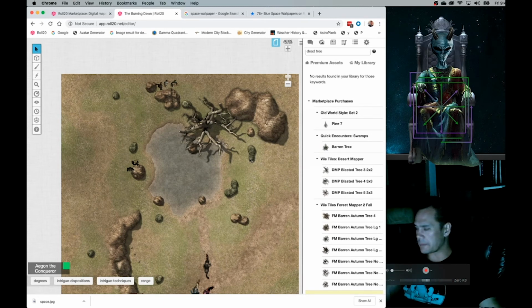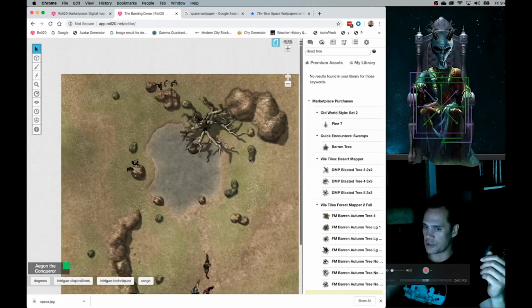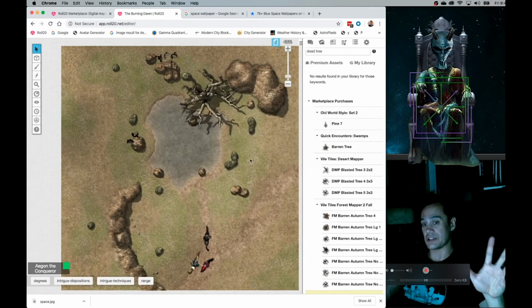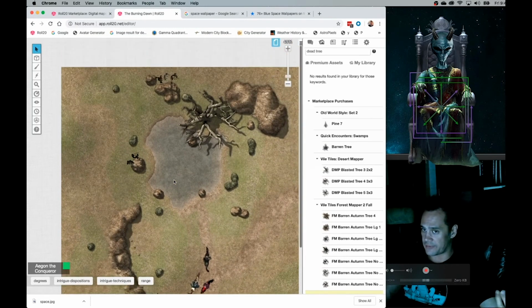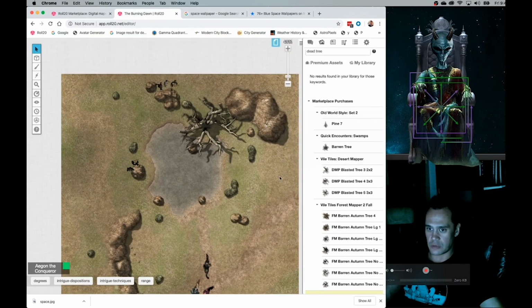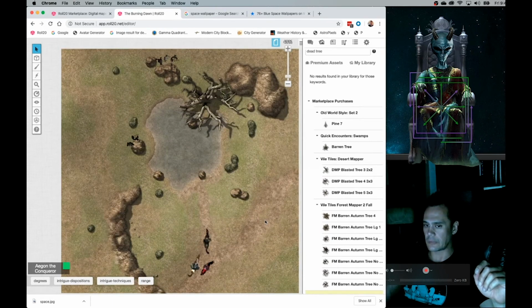So think about that. I'm not going to go into any more detail with this map. I just wanted to use this as an example to show you how easy it can be to add a few cliffs, some rocks, a tree or two, to add some options, to add elevation, to add cover to a combat encounter. If you have any other tips you'd like to share, please feel free to add those in the comments. I'd love to hear about them.